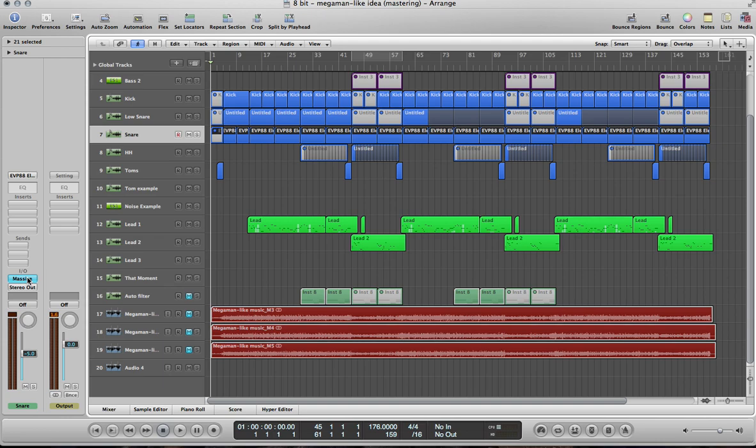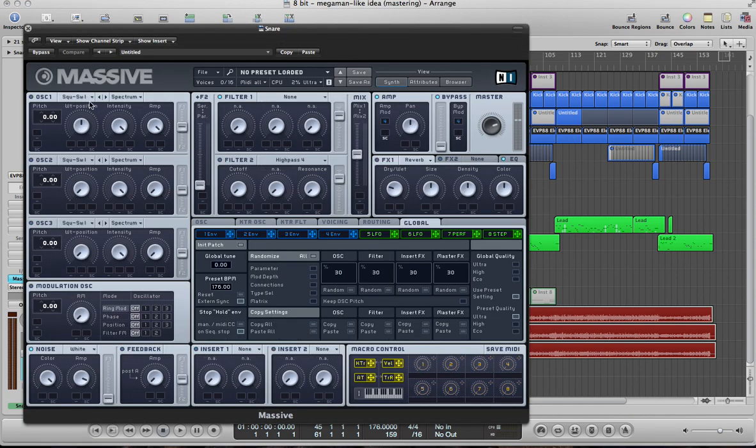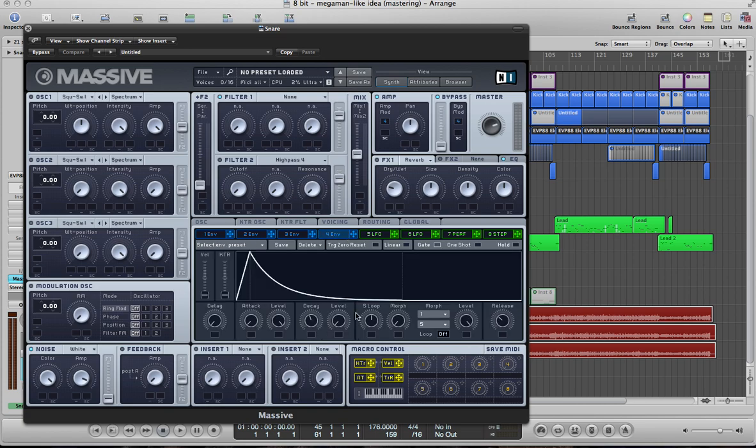As soon as Massive opens, you'll see that the only thing that's being used is a noise generator. No oscillators, no inserts, just the noise generator. When you start your noise generator, whatever synthesizer you're working with, then it will probably sound like this. Okay, that's what you're looking for. You're just looking for white noise.